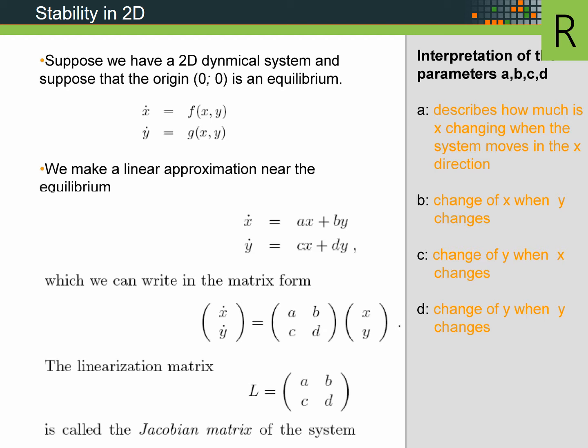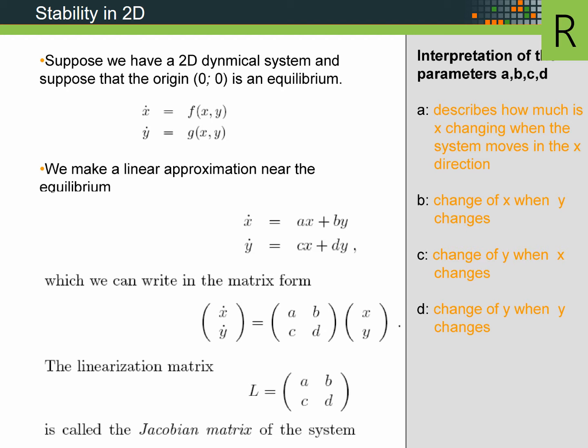We did a linear approximation near the equilibrium based on the reasoning that first the null lines separate the space into different parts. Inside each of the different parts the behavior is the same, and secondly, mathematically we can actually show that if we have higher order terms, the higher order terms do not contribute if we are close to the equilibrium, because x squared goes faster to 0 than x. So the only remaining terms near the equilibrium are the linear terms.